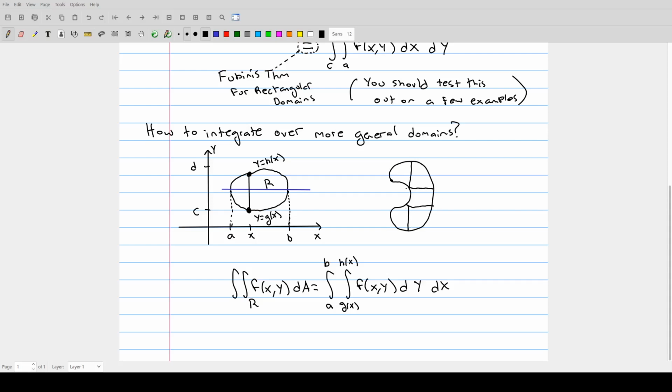So the integral over this domain is going to be the integral over R1, R2, R3, R4, and R5. Each one of these smaller domains has a shape like this, so we can evaluate the integral over each one of these subdomains, and then just by additivity, which is our fourth property in the nice properties of integrals that we talked about the other day, we can just add all those results up to get the total integral over this region R. So this is a very, very flexible idea. Let's do an example.